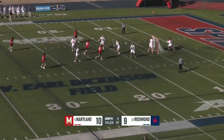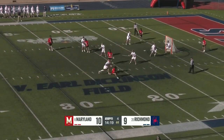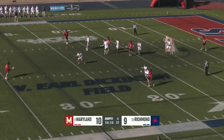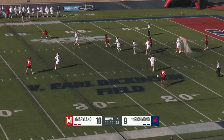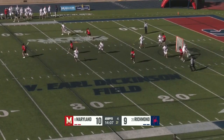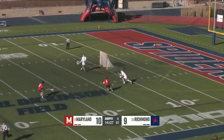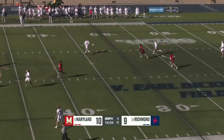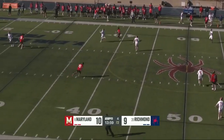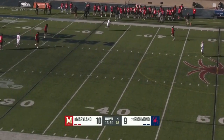Offense from Maryland as Eric Molliver works behind and then out top. Syracuse has it. Nice rotation by Richmond there. Good job by McClure to come out, deny any opportunity for a shot. That's a go. Moving quick. And Jeff Nugent has it. Let's watch him go to work here. No passes necessary with not a lot of pressure, but Nugent able to run through it anyway. Set it up on the offensive end now for the Spiders, down 10-9.